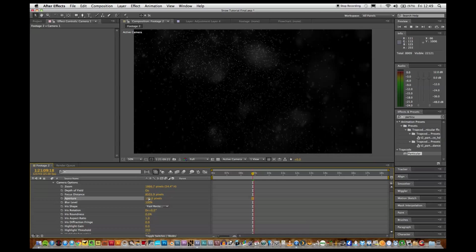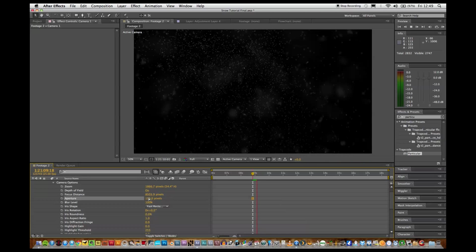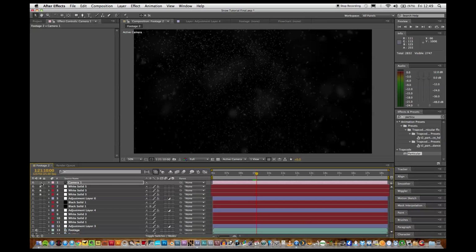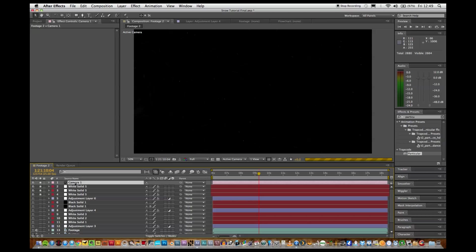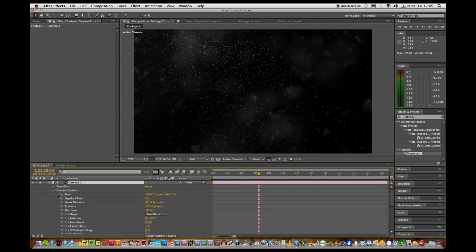See how that looks. So we'll turn the soloing off, and again it is just a case of getting it to a point that you're happy with. We'll put the focus distance down a bit.